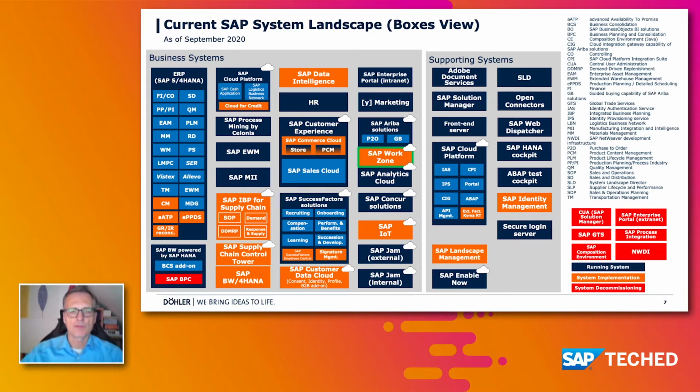But we also got some cloud solutions as well. If you see, for example, IBP, which will go live in November, that means once you see this, it's already live. We got also C4C, Sales Cloud. We got SuccessFactors with several modules. We'll go live with Customer Data Cloud, which is not relevant for the workplace, must mention here. I think interesting is the SAC for analytics, and also the GEM for the collaboration, and Concur, Ariba also for some other processes in different areas. That all definitely is in scope when we look into the SAP Workstream for the target picture.